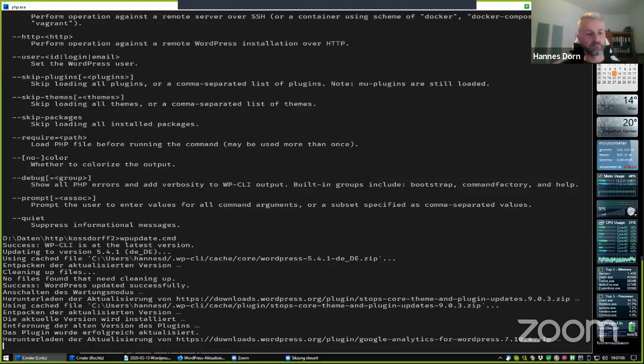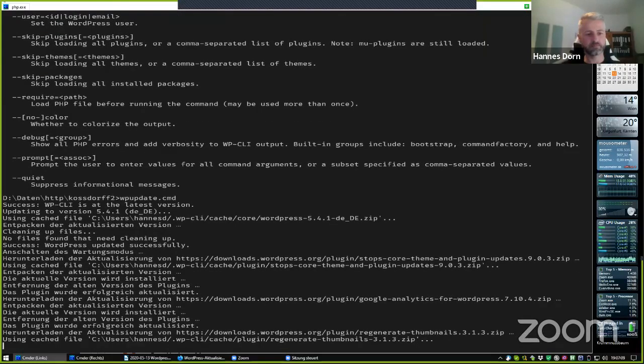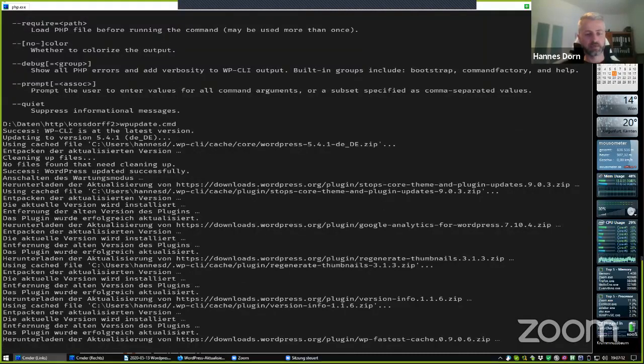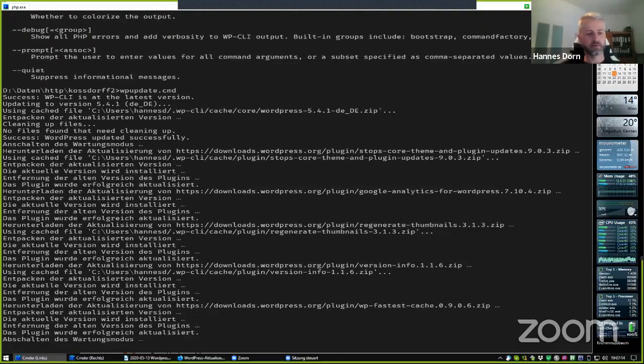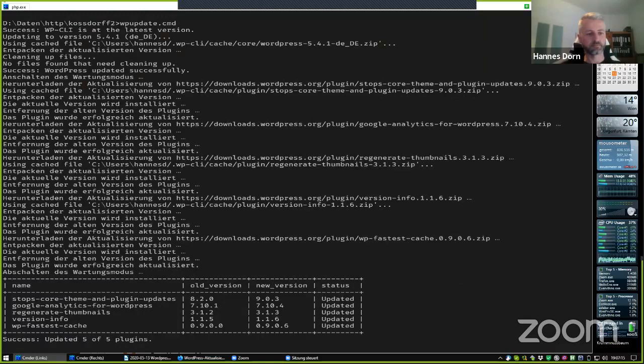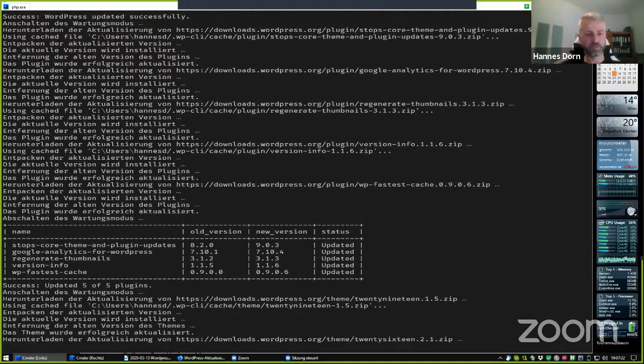Now we have some plugins running the updates. It goes rather quick. It displays also the list of which updates were installed into plugins.